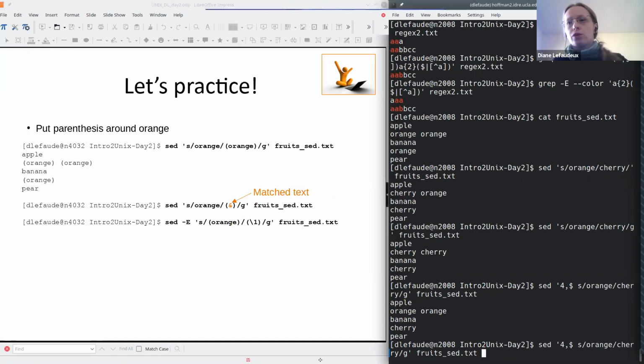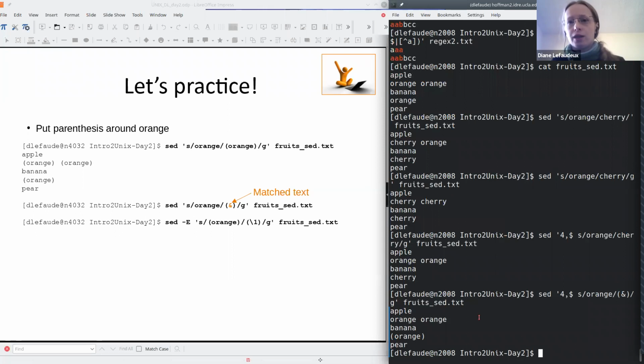I'm going to do this one so that you can see, and you can do it too. I'm going to leave the 4. So here I'm going to replace orange by orange in between parentheses, but only from line 4 to the end of the file.